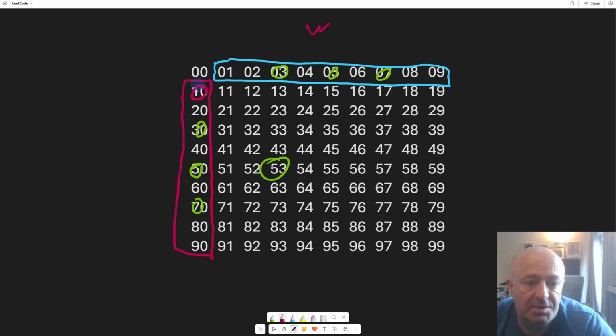So what do I do with these initial zeros if it's here? Well, I can have a variable called, let's say, first column has 0 and first row has 0. I can set these to true or false depending on whether the column or row actually has 0 or not.